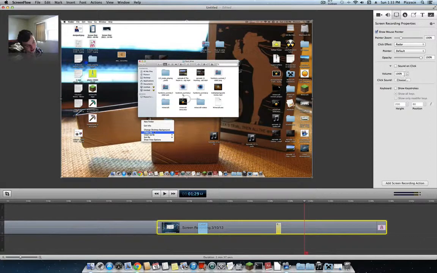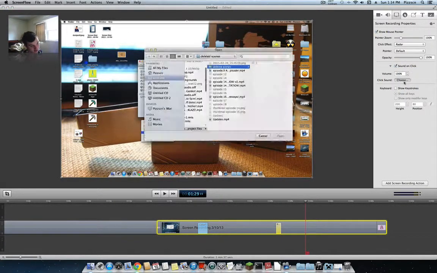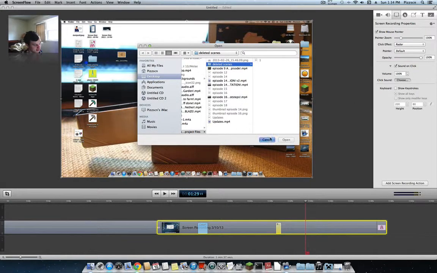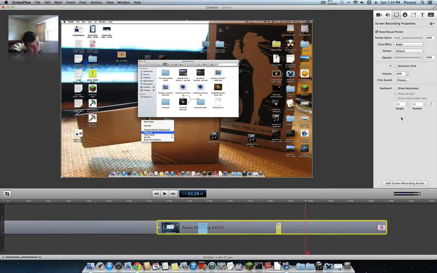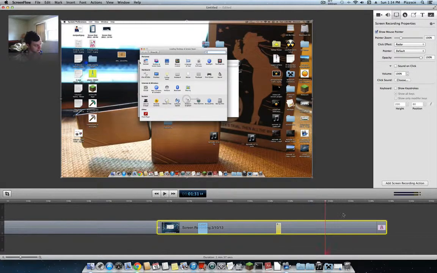And you can also add in a sound on click. So let's see what that sounds like. Yeah, so you can hear that. That sounds pretty cool. I actually really like that noise. And you can choose a sound, so it could be literally any sound that you have on your computer. I would recommend keeping it the default though. Let's see here. So bam. Alright, and let's go ahead and make that go away. Cause, yeah, why not? So let's just do none.